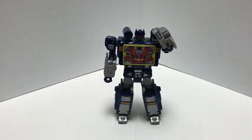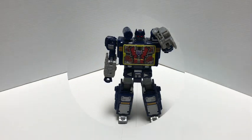So we're going to pause and actually get into transformation. I don't normally do transformation on camera, but I will do it this time because I've had some people request that on the picture I posted on Reddit. So we'll try and get into that right now.